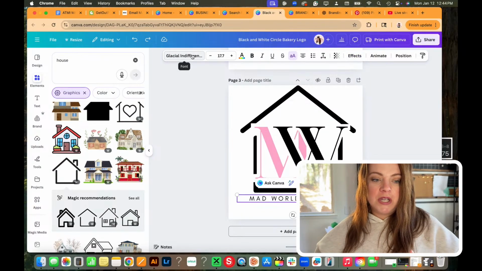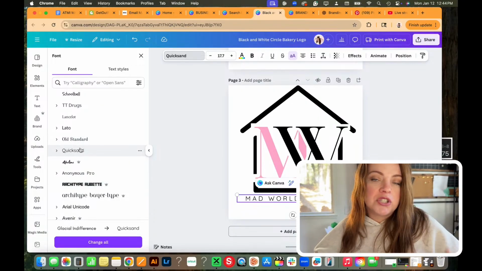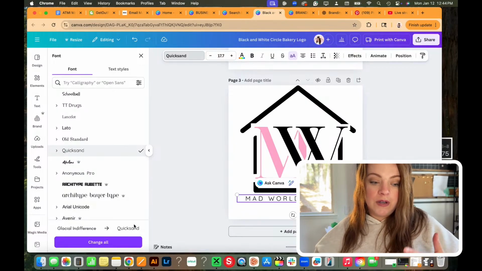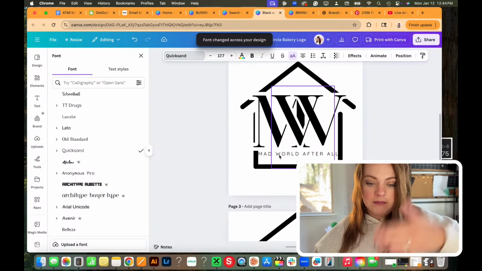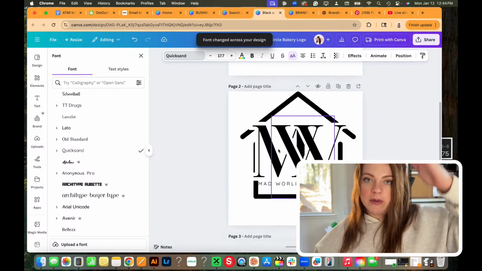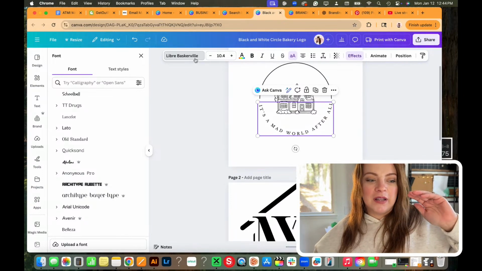Okay, so we'll also change the font. Glacier Indifference is one of my fonts that I use in my branding, but let's say Quicksand is. I'm just going to change this to Quicksand. I do love that you can change all your fonts. I have to say the words because I'm teaching you guys. Let's change this to Glacier Indifference.